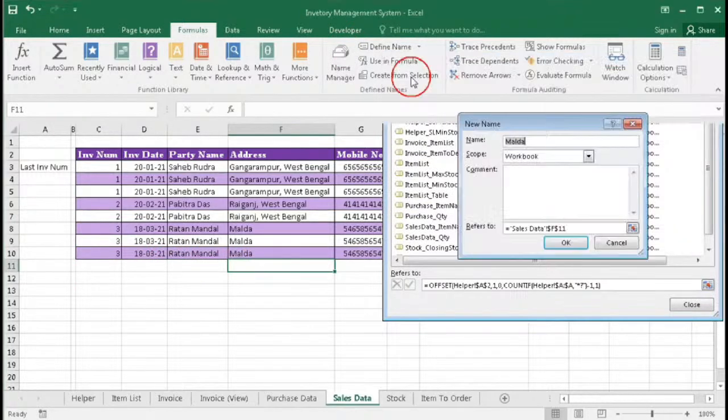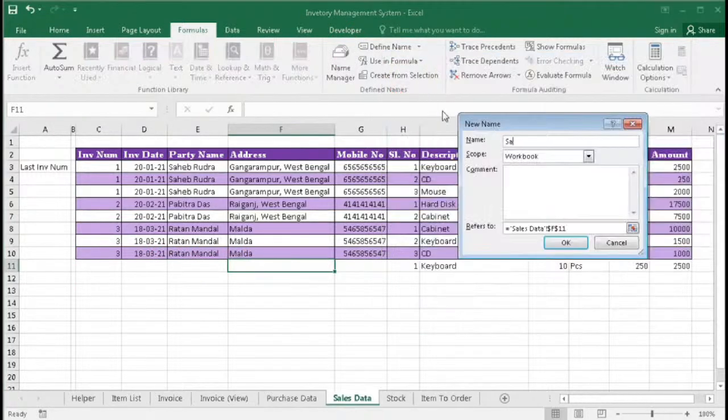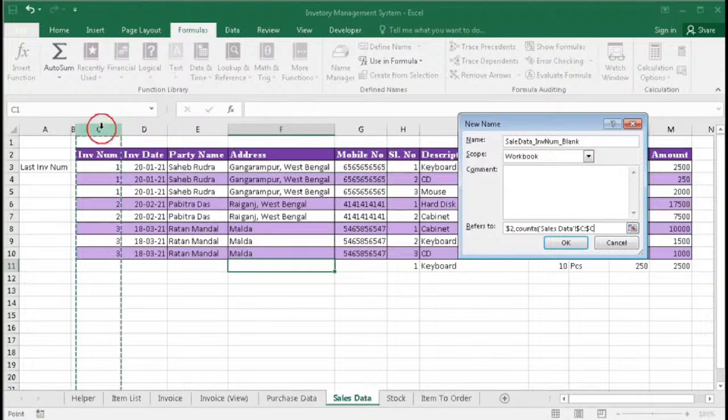So in Name Manager, click New and type sales data underscore inv num underscore blank, and here our range will be equal to OFFSET, open bracket, this cell, comma, how many rows to go down, that will be the COUNT of this column, comma 0 to go right, comma, what will be the height of the range.